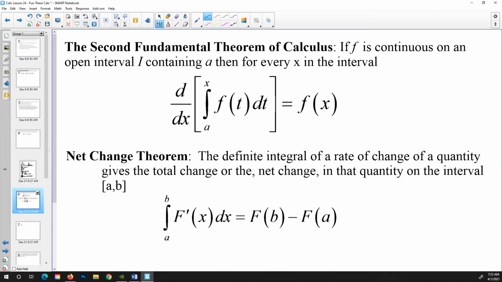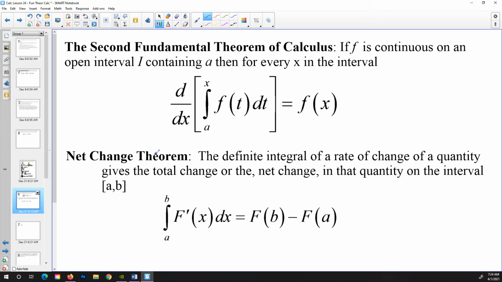Okay. Second fundamental theorem of calculus. If f is continuous on an open interval I containing a, then for every x in the interval, the derivative of the integral is equal to just f replaced with x. Now, I'm going to do an example for this, but essentially the shortcut is, in general, if everything fits the form here correctly, then essentially you can just take this x and plug it into the function and be done and not have to do a whole lot of work. Now, you're not always going to see it like that, but in the rare instance where you get all of the values to fit in the form very neatly like this, you can do that.